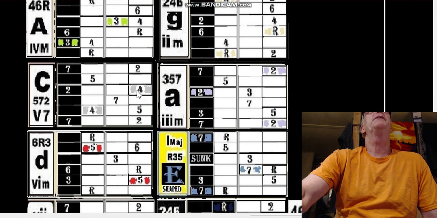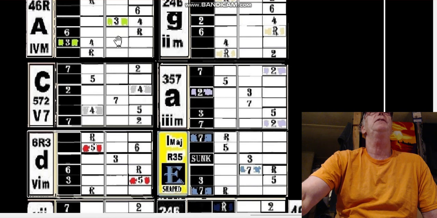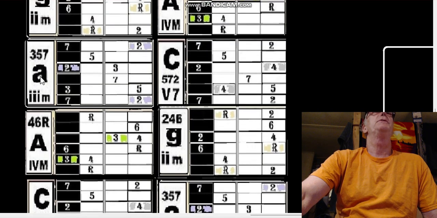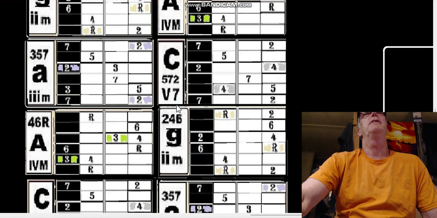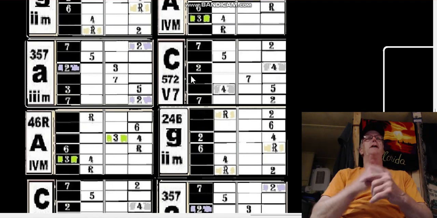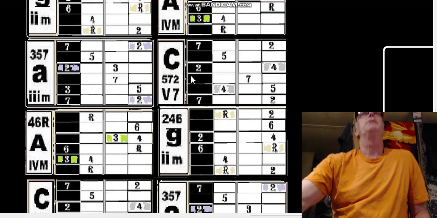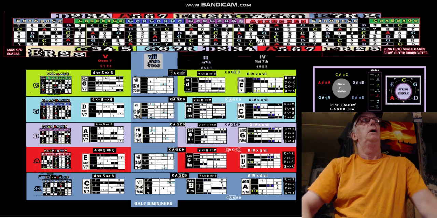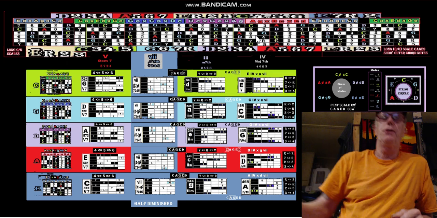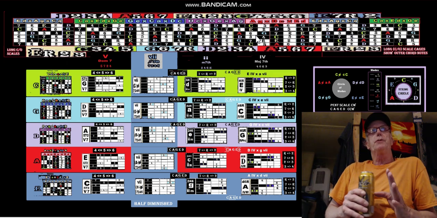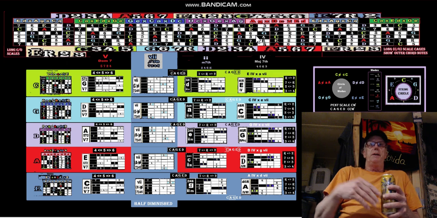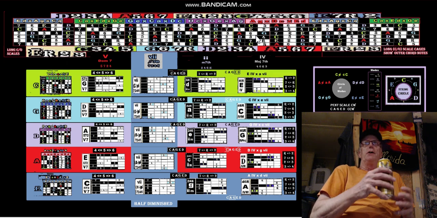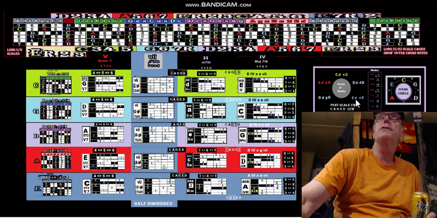Okay, so with the 5-7, we can just list, and these are exactly the same. This A minor and this C 5-7 are the same as this A minor and this C 5-7. They're just shown next to each other in this particular chart. Let's move on. Due to time restrictions, we're going to skip the chart 433 because I ended up redoing it with this chart, and I had this chart anyway.